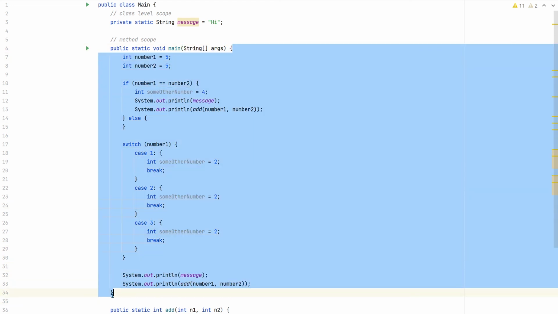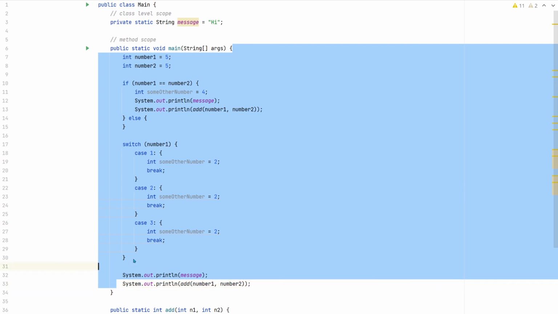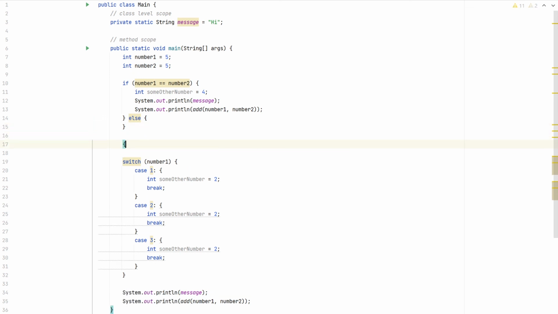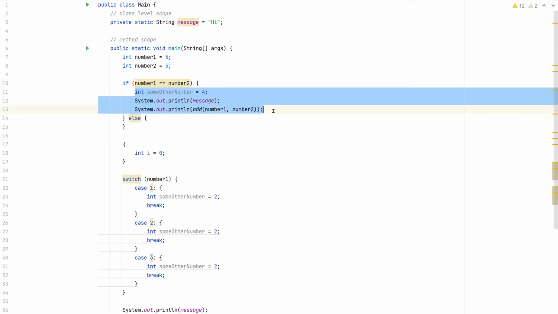You can use them only inside this method. Then there are also other statements like if, switch, or just some code blocks like that, and those variables you can only use inside the code block or scope where you defined them.